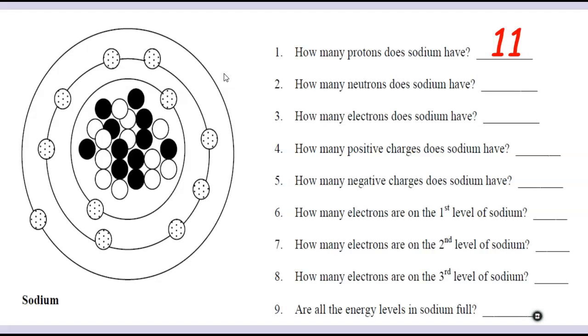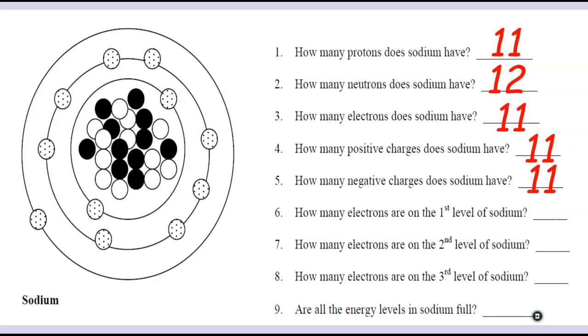When we count the number of neutrons, which are all of the ones that are white, which have no charge, those ones are 12. Then we count the electrons, again, the one with the dots, which are on the outside of the nucleus, those are 11. Question asks how many positive charges? Again, knowing which particles are positive, those are the protons, which are 11. The ones that are negative, again, those ones are the electrons that are on the outside, that's 11.